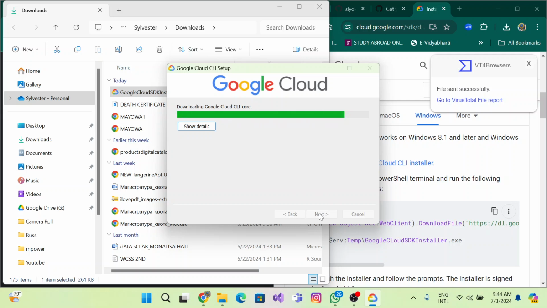Right. So whenever you install, I have already installed, so let me open this Google Cloud SDK. This will look like this. Just follow the steps to install that.